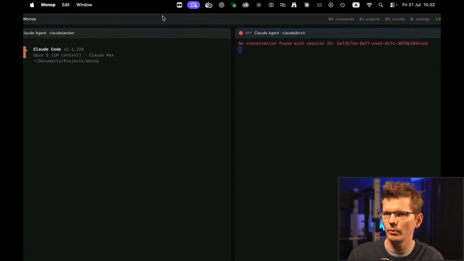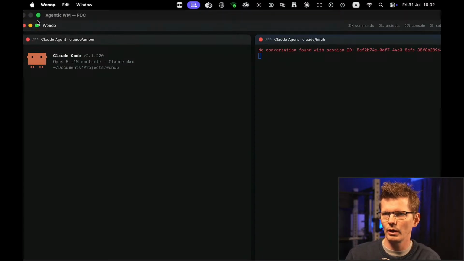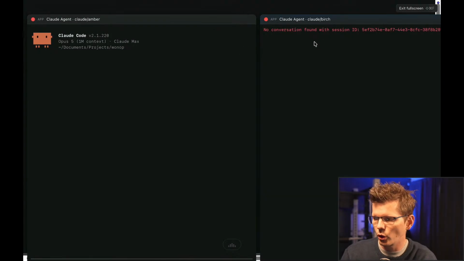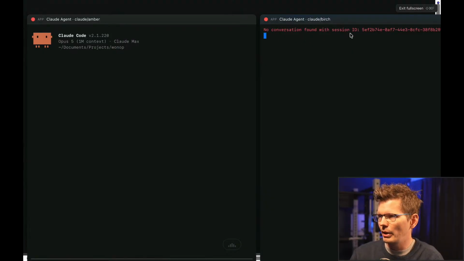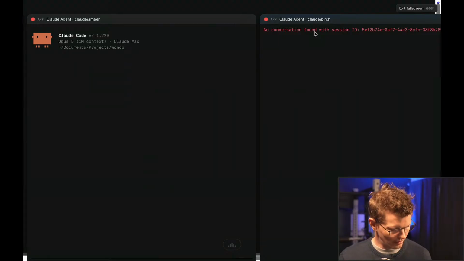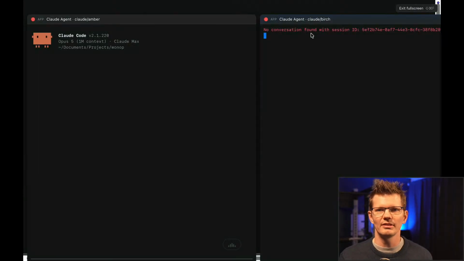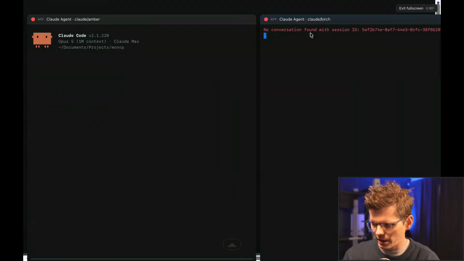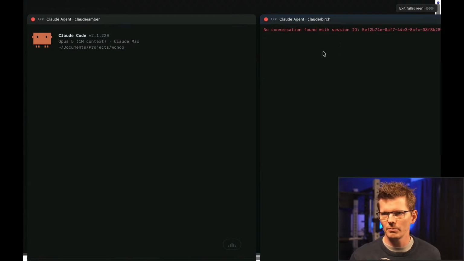So let's see. We start by bringing up our window here. Here we go. This is what our agent workspace looks like, or our agent fabric. Right now we're trying to get persistence into the system, and we don't get that, so it replies that the session ID is not found. We need to work out exactly why that is, because once we have persistence in the system, we can start moving all our development work right into OneUp, and that's exactly where we want to be, because then we can start testing the system much more thoroughly.